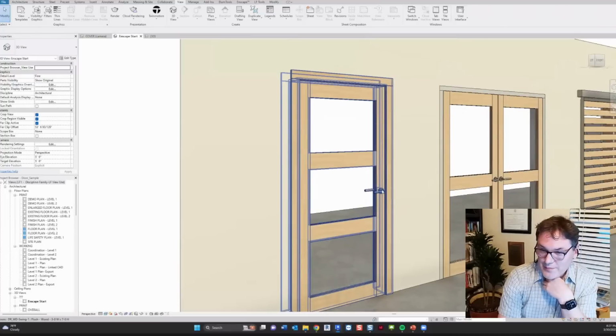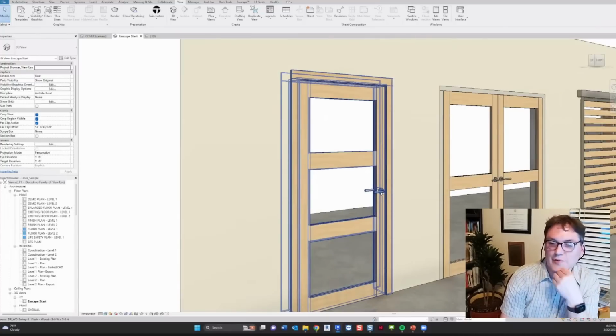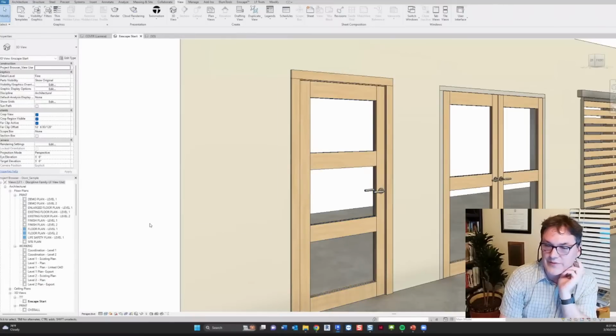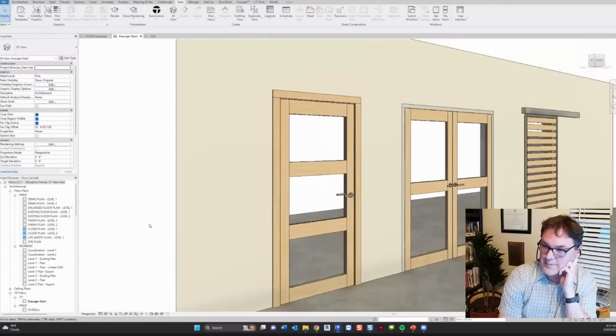Of course, the hardware is a nested component that can be swapped out with different types of hardware. Let me ask you then, because one of the things that's always a bit of a struggle with residential, especially highly custom residential, is that those doors may only work on one project, or on a very select number of projects, because once you get pretty highly custom, you may have one unique door for each project.